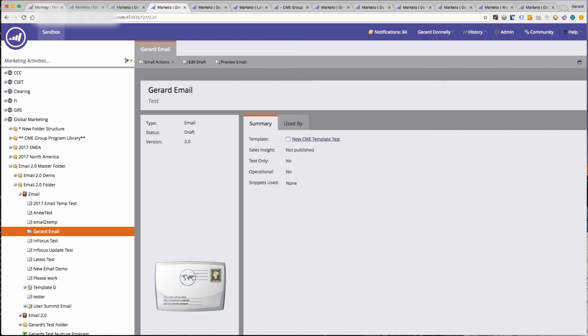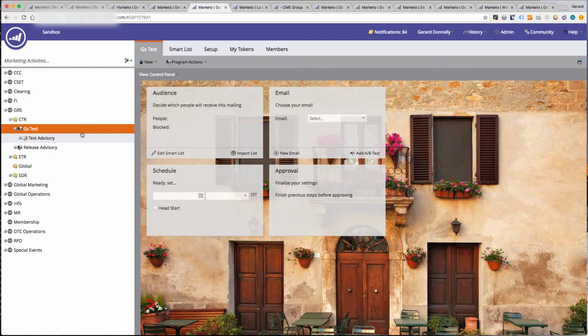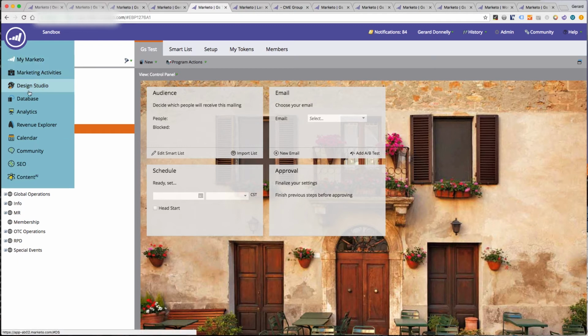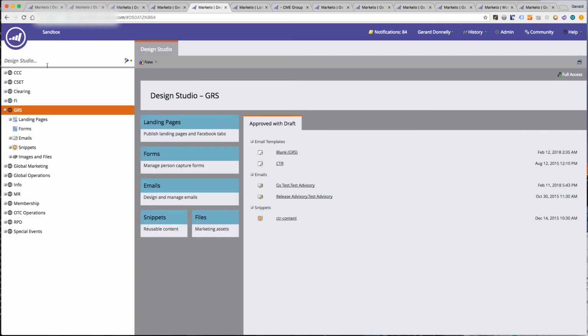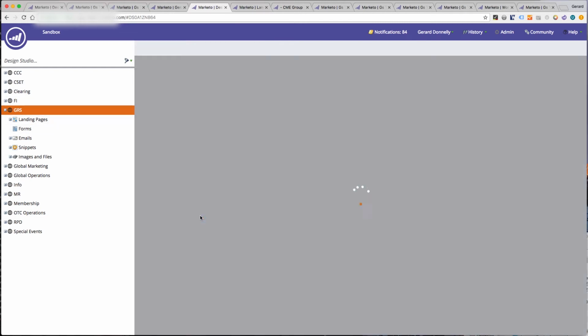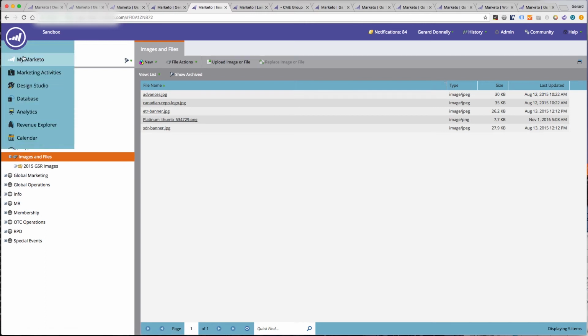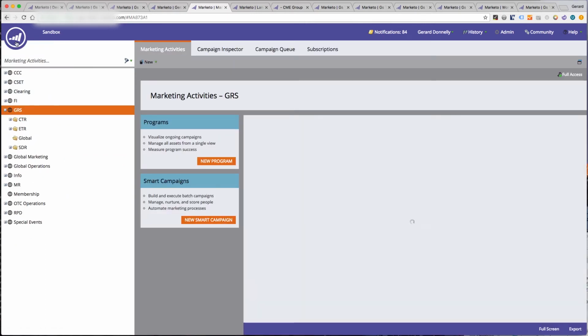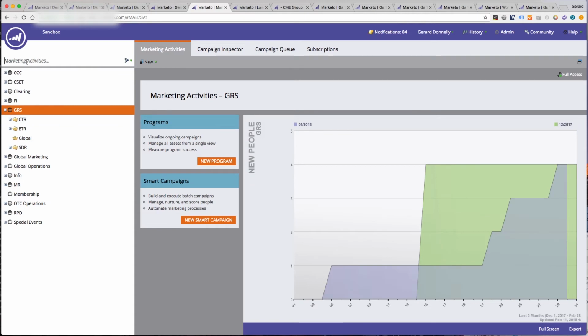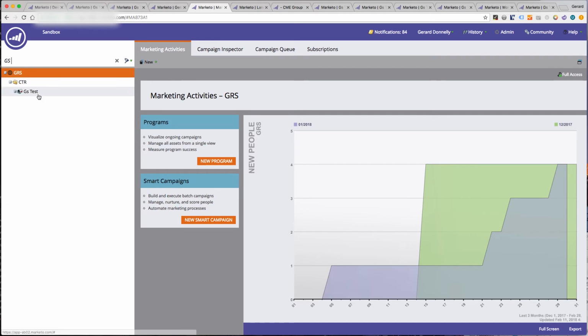Basically everyone suffers from having dozens of tabs open when you're working with Marketo a lot. Something I see is you're working in a program and suddenly you need to upload an image into this GS test. So you go to Design Studio, but Design Studio doesn't open in a new tab and you've just lost the program you were in. After you finish uploading your image, you have to go back to marketing activities or click back to try and get to that GS test and then search for it again, and it can be a pain.